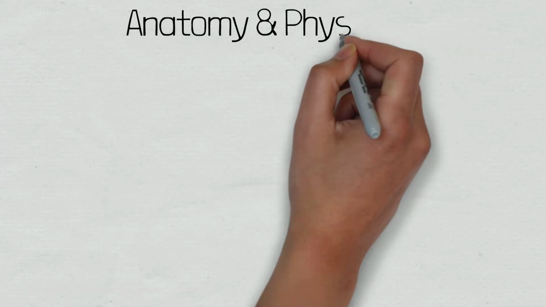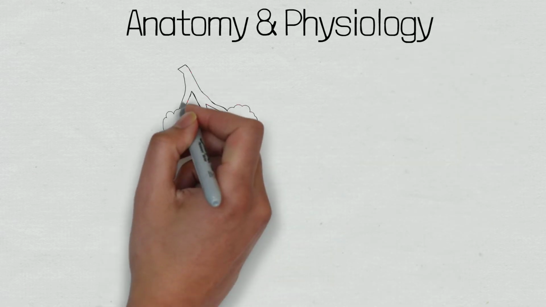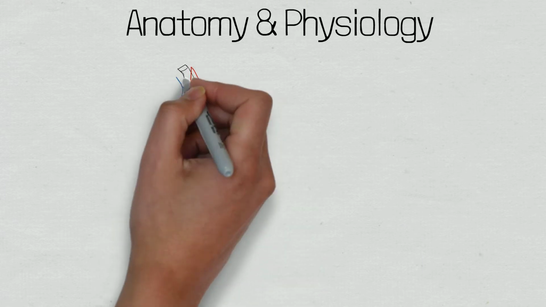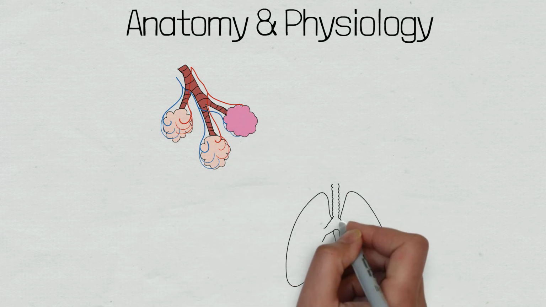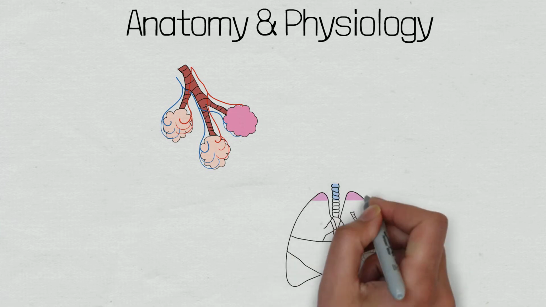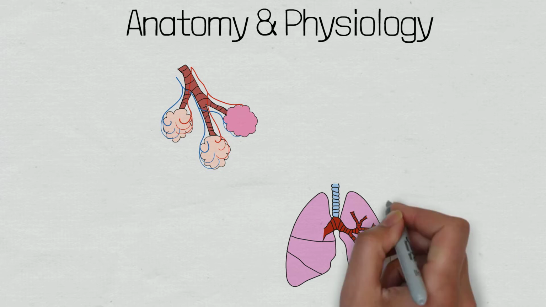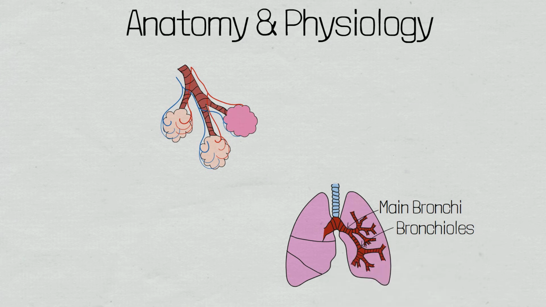Before we look at the pathogenesis of COPD, let's go over some basic anatomy and physiology. Alveoli are the functional aspects of lung tissue that are responsible for the gaseous exchange of oxygen and carbon dioxide. In order for air to be exchanged between the atmosphere and the alveoli, it must first travel through a network of tubes within the lungs known as the large and small airways, which consist of the main bronchi, bronchioles, and tertiary bronchioles. These airways do not participate in the diffusion of gases, but provide the alveoli with access to the external environment.